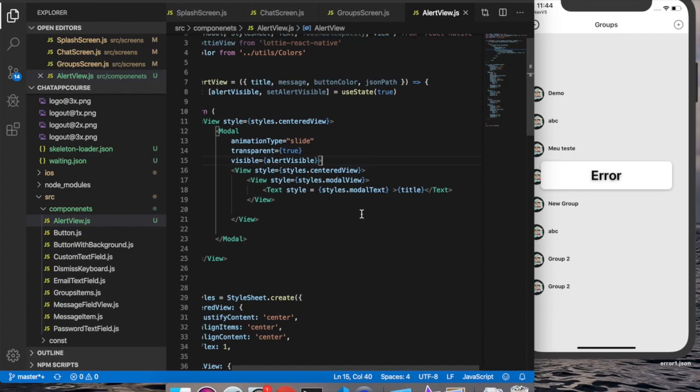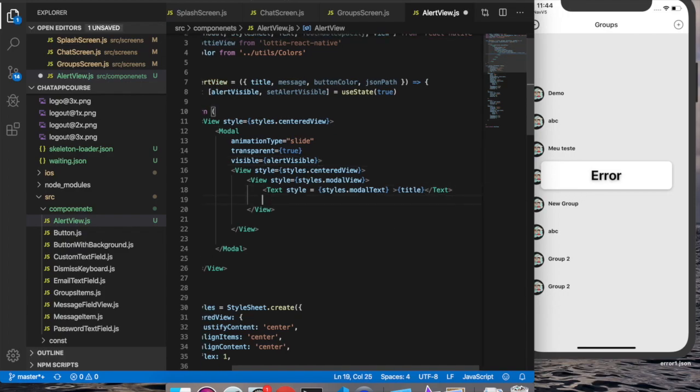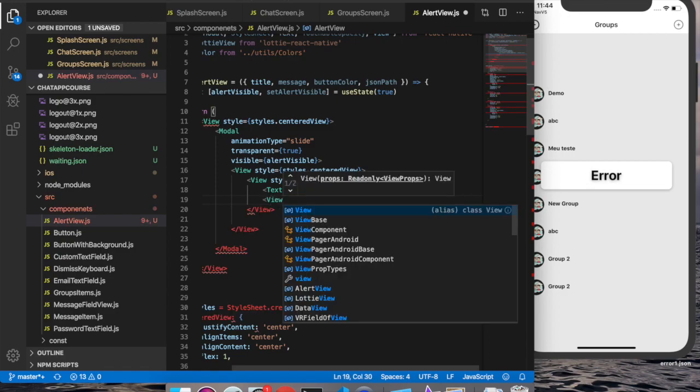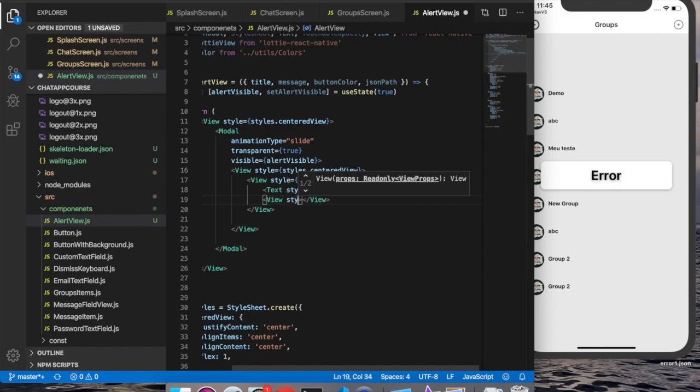So we have shown this error text, right? Then I want a line, right? So I'm creating this, style equals, okay, what we need, I will give width to be 100%.